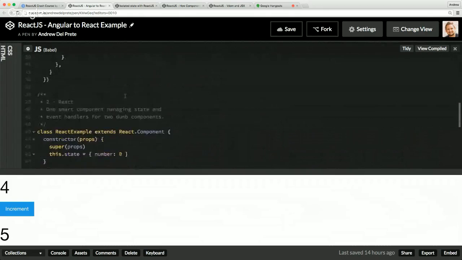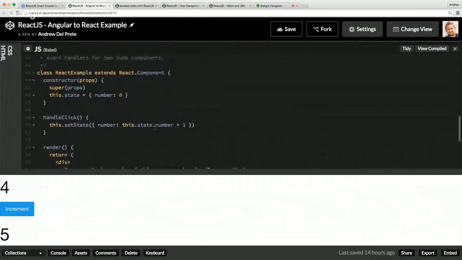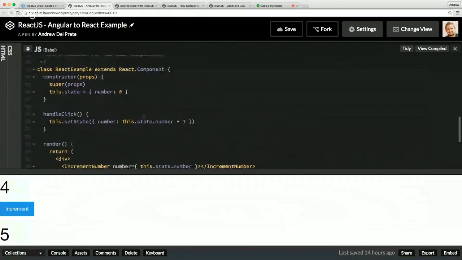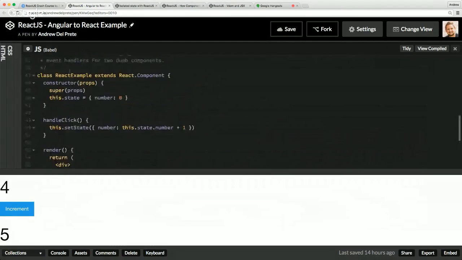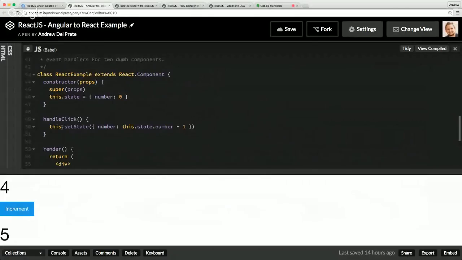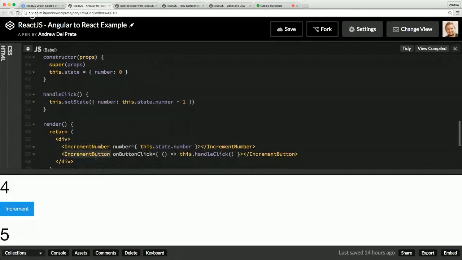With React, there's several ways to do this, and I've already showed you one way. I'm not going to get into another way, but the main way is basically when you have a parent component, like for instance, in here I have React example. Before I called it app. When you have a parent component that wraps or owns other components, that owner, that parent has like the say. It's a smart component. It's like your controller, and you could just pass in properties or event handlers to those child components. So this is basically the same example I was showing you earlier.